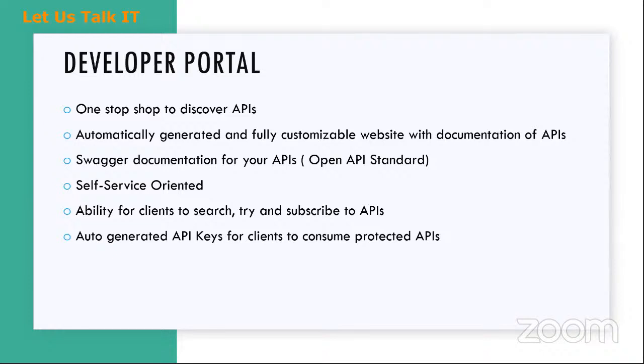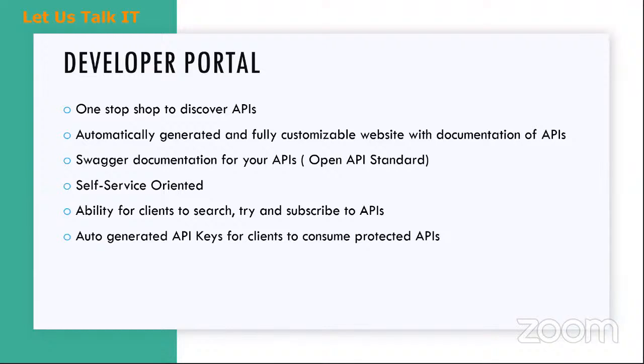And so that also enables the clients to search your APIs and subscribe to your APIs. And one of the important things is they can try the APIs, they can test the APIs on the developer portal itself. So you don't need to actually go into a REST client, or wait for your developer to start using it in their specific application to try it out.